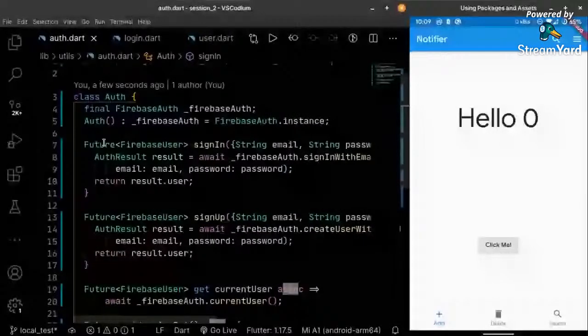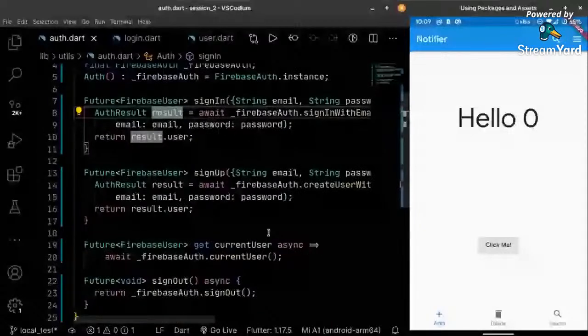And for using async, we use something called Future. Future is something very similar to promises in JavaScript, or so I've been told. Future is kind of like a box. Until this function does not return anything, it remains closed. Whenever it returns something, it will give us an object of Firebase user. So that is how Future operates, although it is much more expansive than that. So in sign in, we have sign in with email and password.